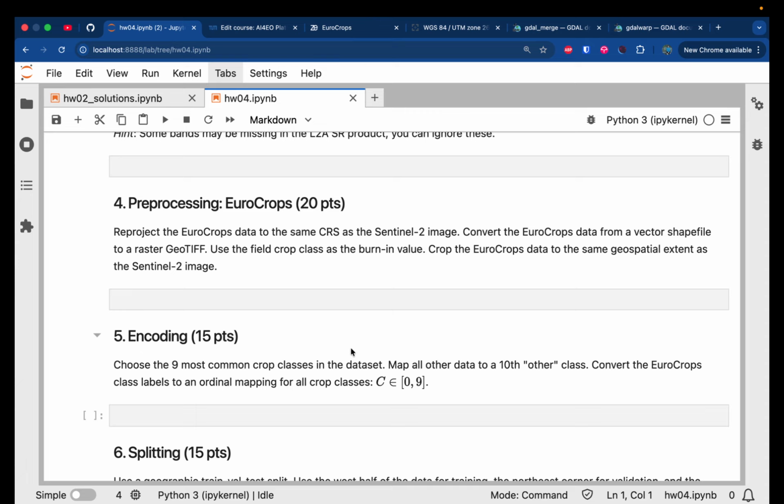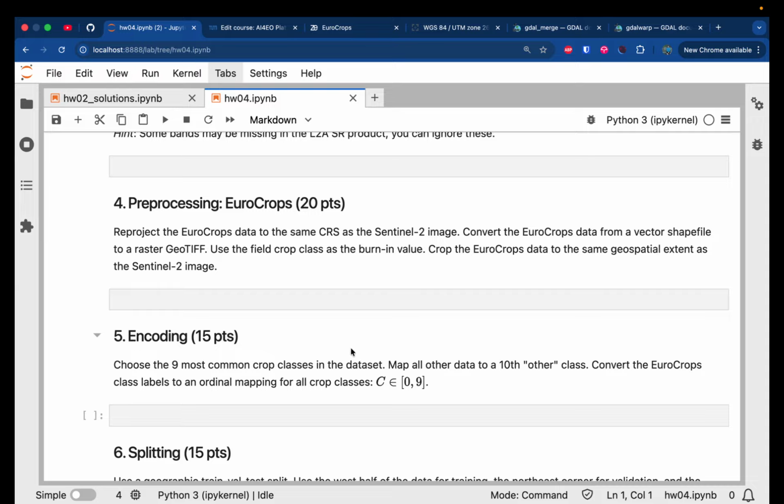So GDAL rasterize from shapefile to GeoTIFF. You can use the field crop class as the burn-in value. Again, that can either be that Eurocrops code thing, that long number, or that short number if your country has a short number, but both are fine. And then crop it to the same geospatial extent as your Sentinel-2 image.